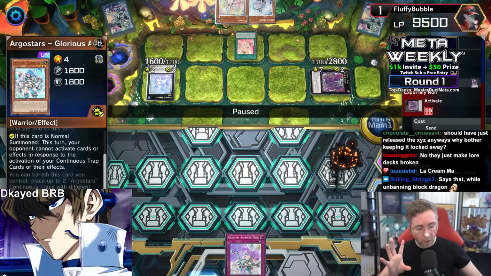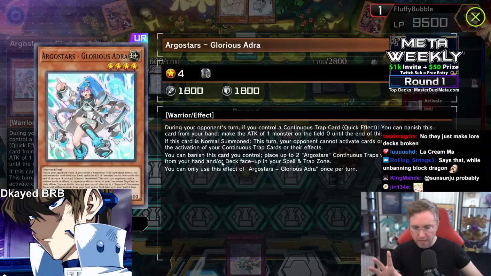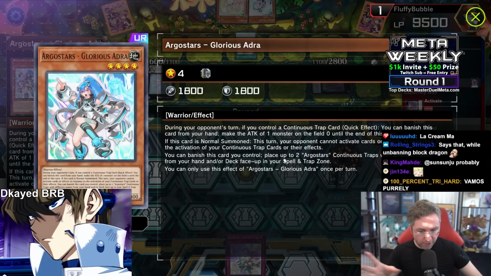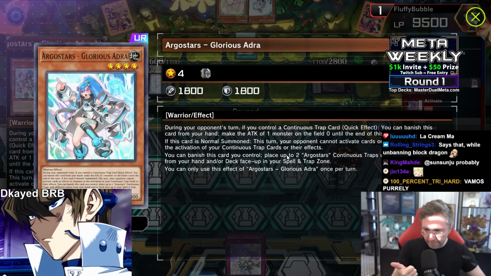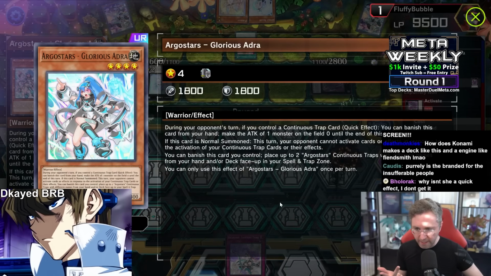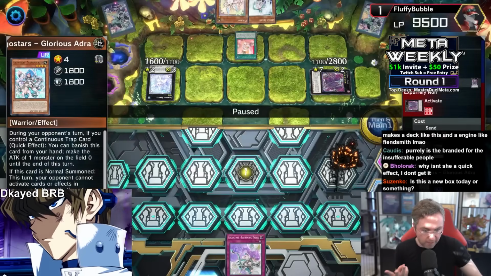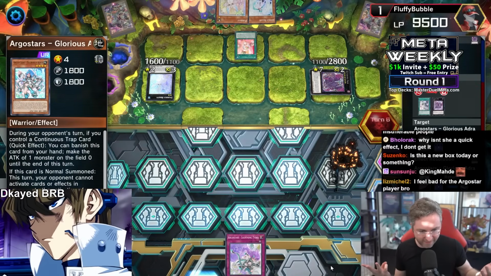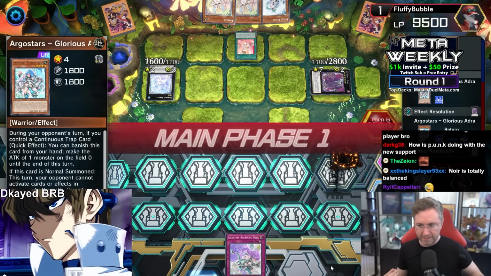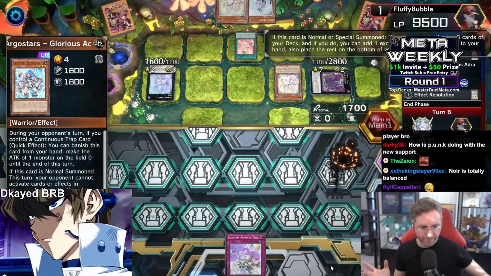Konami, why so many downsides? Why? This effect could have been a quick effect to banish this card. So this is not a quick effect. The spin back is only in response to an activation. The field spell's on a separate chain link. Are there any other downsides with this deck that I'm missing? They really cooked with the specific downsides to ensure this would not be too good.